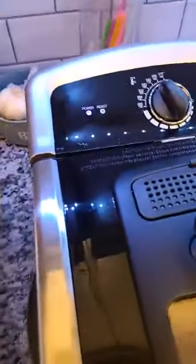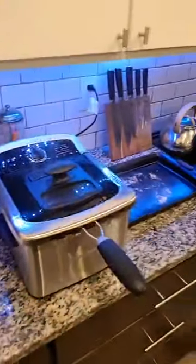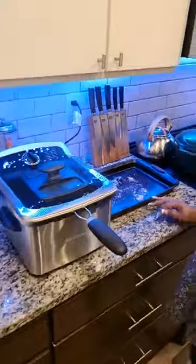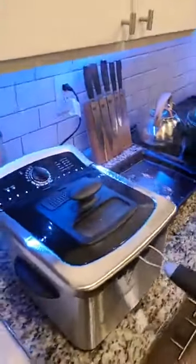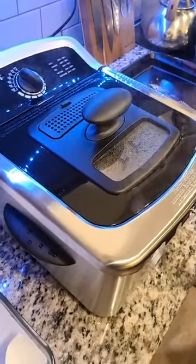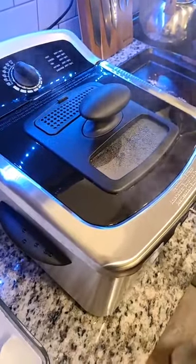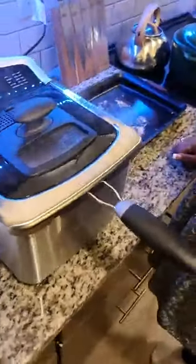I need Tom. I don't want to dump the basket for oil. The green light actually tells you when it's ready to drop. I think it hits the temperature. I don't think the green light comes back on when it's done. No, it doesn't know what you're cooking in there. If they had a sensor that was in the meat, I would say yes. But there's no sensor that you put inside the meat. You just got to kind of check it out. Want to check it out, babe?